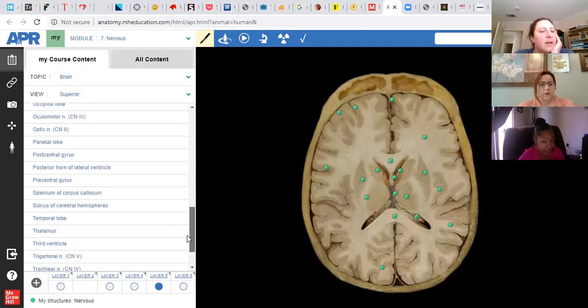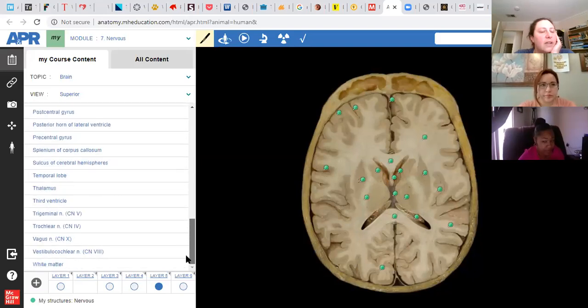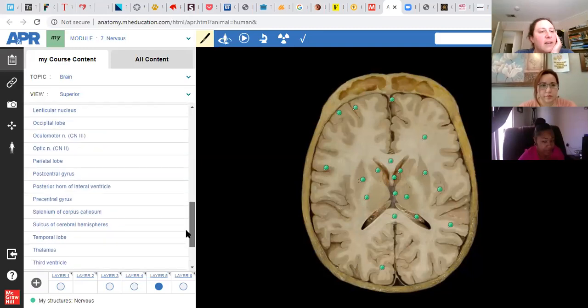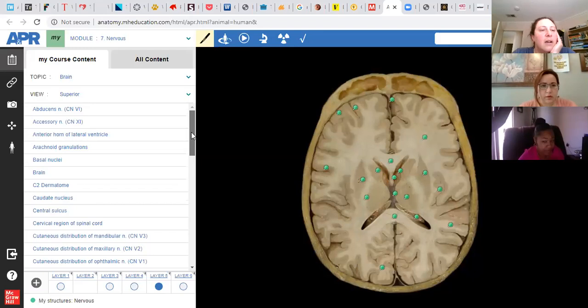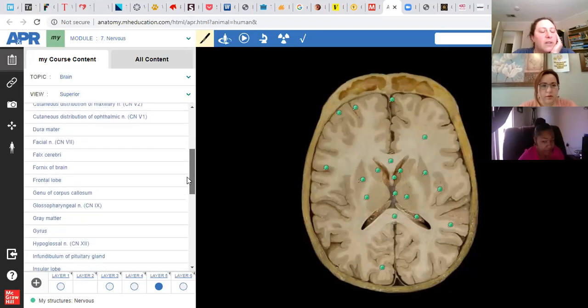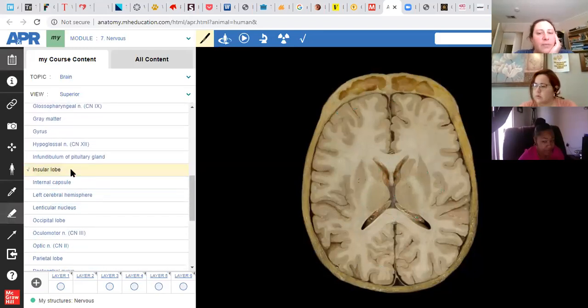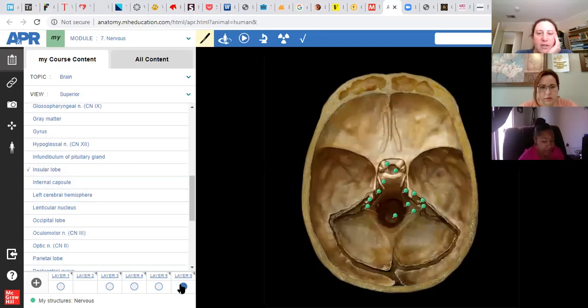That's okay. There's a lot more on here than you need, so please go with the list and don't worry about things that are not on the list. But it even shows you things that I should have put on the list, but that's okay. Here's the insular lobe right here. Remember the insula? You don't actually need to know it because I didn't put it on the list, because in models you can't usually identify it very well. And then this layer is actually the skull without the brain, which is kind of cool. You don't need that view though.